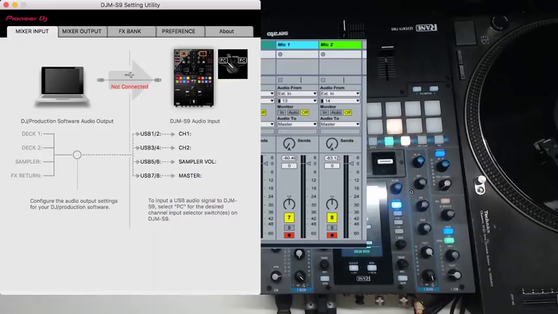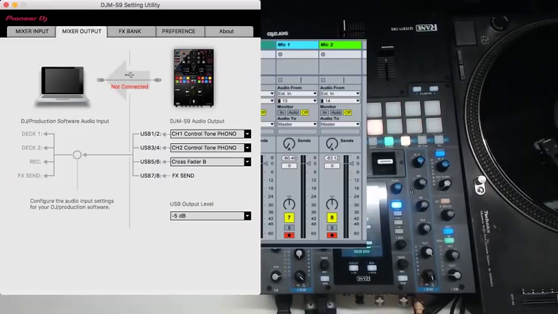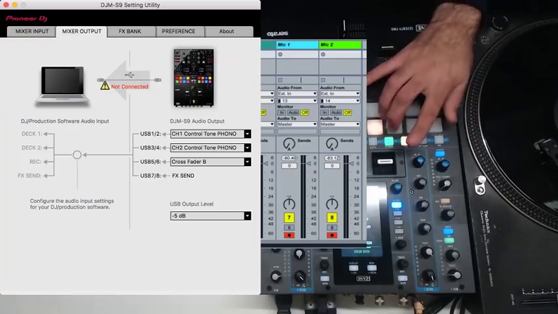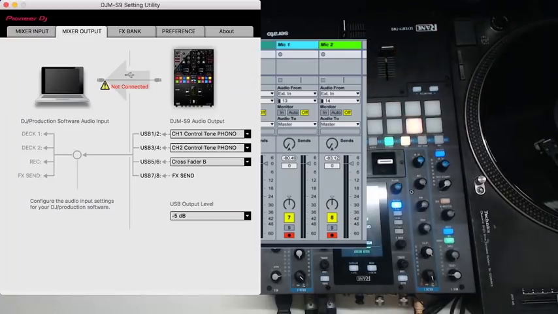The thing I'm talking about with the FX toggle is USB channels 7 and 8. You can see here the effects send is where the mixer actually diverts some of the audio out of the mixer through USB channels 7 and 8.